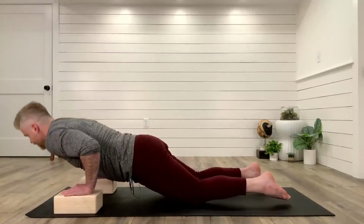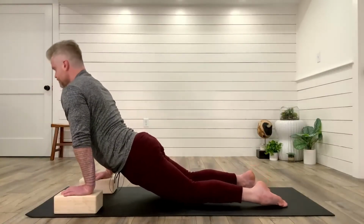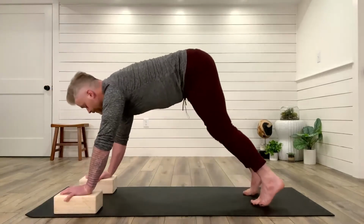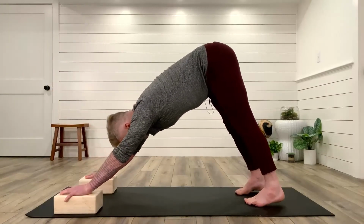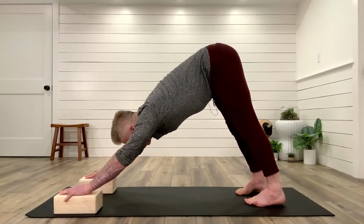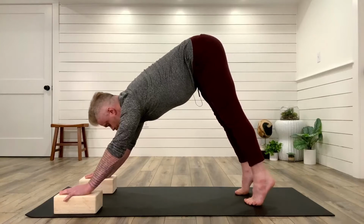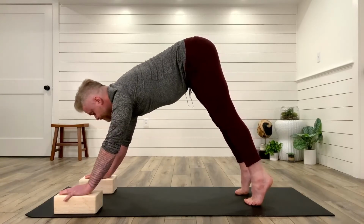Lower till your shoulder is around even with your elbow. And then press to the back bend with knees down. So, modified up dog. Lift your hips up again for the down dog stretch. Now looking forward, come up to your tiptoes to increase your height and rock your shoulders forward toward your wrists.